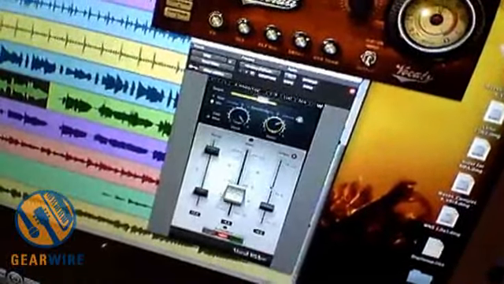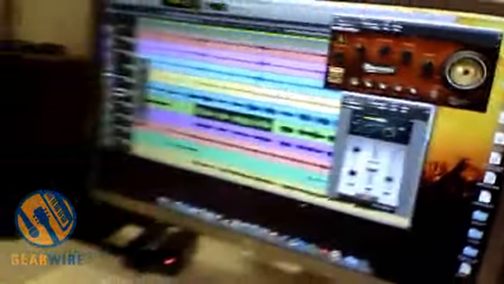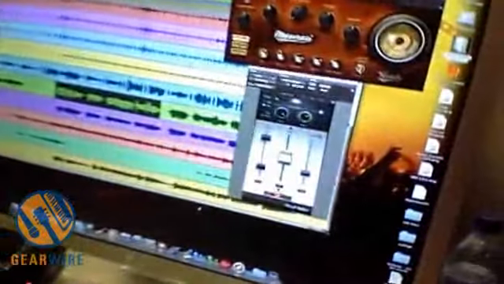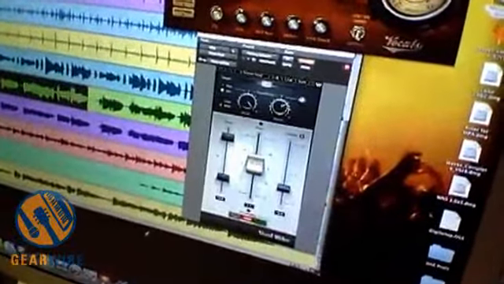Now, this plugin is really cool in one factor: it can identify the difference between a vocal and a breath. So it's not going to ride the level on the breaths, it's only going to ride the level on the vocal. So I'll play you a bit of the vocal in the mix without Rider. So if I bypass Rider and put the vocal back in the mix, here we go.